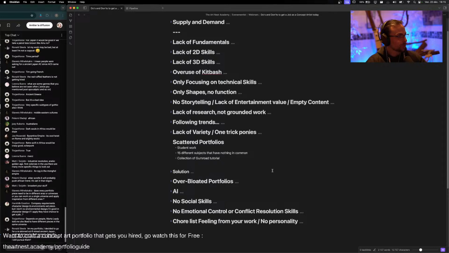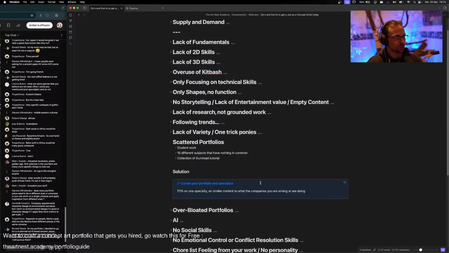And the problem is that we don't know what you like. We don't know what you are good at. And because you have 15 different projects, only a fraction of your portfolio will always be relevant to the studio, and most of the rest is going to be irrelevant. So you are shooting yourself with the whole magazine when applying. By trying to please everyone, you end up pleasing no one. It's a one-size-fits-none. The solution is to curate your portfolio and specialize.